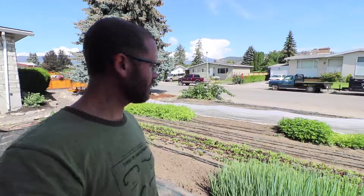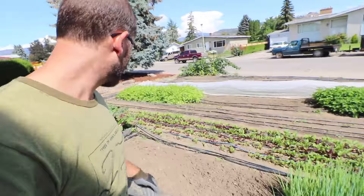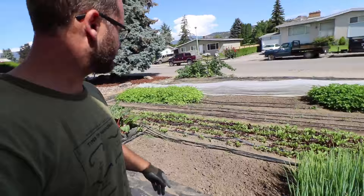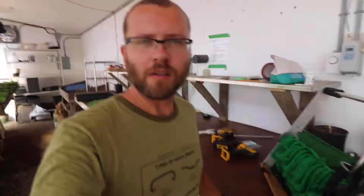Mark and I are just planting in these short beds. He's putting in some beet greens right now where that mustard bed was. I'm going to put cilantro where the chard was — actually I'm going to do a very short cilantro and parsley split bed here. And then where that cilantro was, I'm going to put mustard. Mark just took off to go prep some more beds and plant a couple beds at another site.